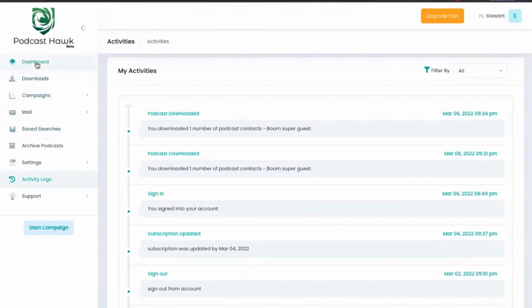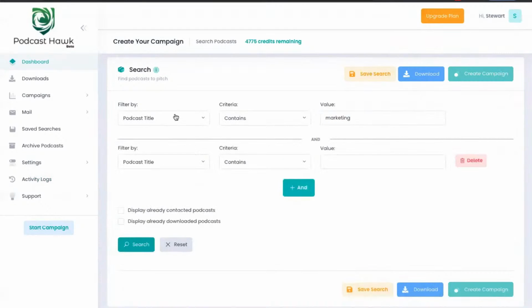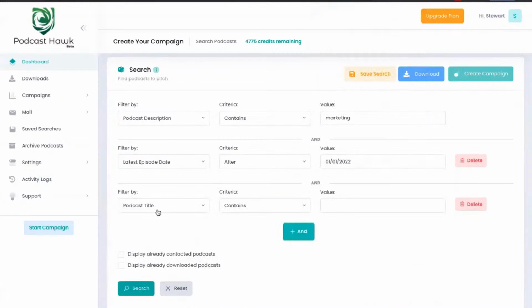And then finally, we'll go back to the dashboard again. Before we jump into campaigns, we have this ability of saving a search, creating a list. And each plan, again, comes with numerous amounts of lists that you can save. But again, it may be actually, we'll look at this and we go, I'm going to type in marketing again, as podcast description contains marketing. And then I need to look for the latest episode date was 3 months ago. Okay, I remember that bit. And the Podcast Hawk score was greater than 50. Fab. So I can rerun that again.